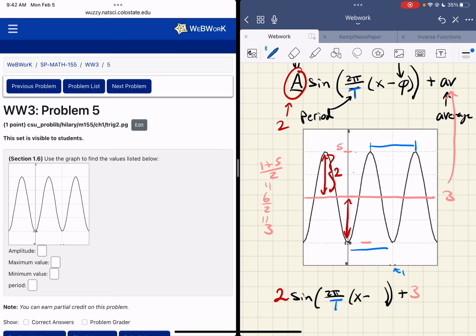So peak to peak is the same as the distance from valley to valley, okay? So if I go from 0 to 1, assuming that's what that is, then my period is 1. It's just that distance, okay? Small thing, get this out of the way. My period is 1.